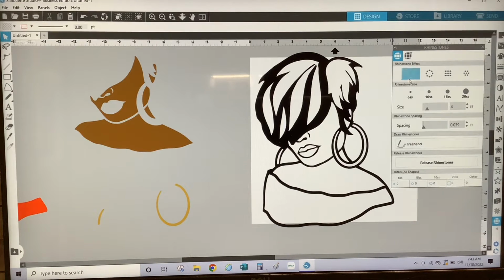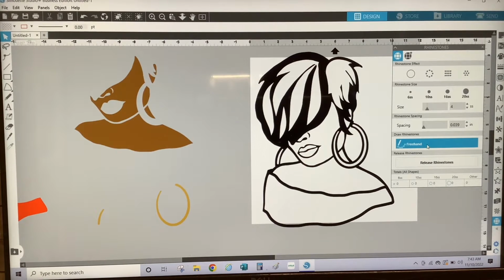On this panel, there are 4 rhinestone effects. You have none, edge, linear fill, and radial fill. Also, there is your choice of rhinestone sizes. You have 6SS, 10SS, 16SS, and 20SS. You also have spacing, which the default is 0.039, but you can change it based on how close or how far apart you want your rhinestones.